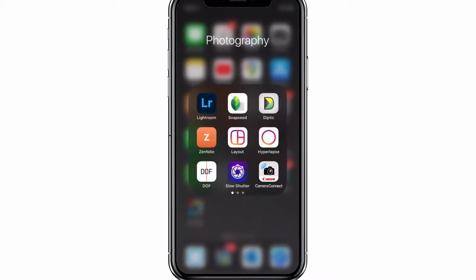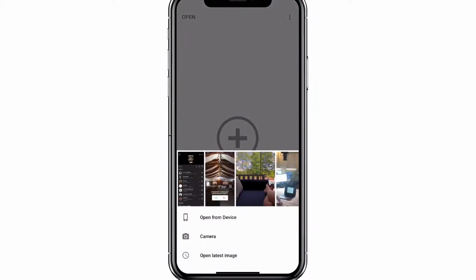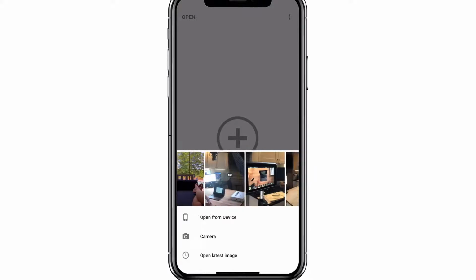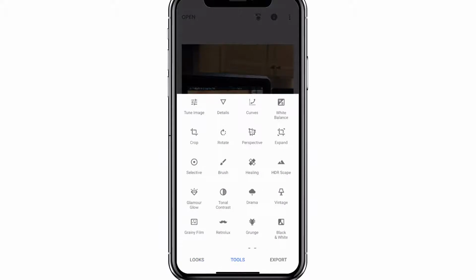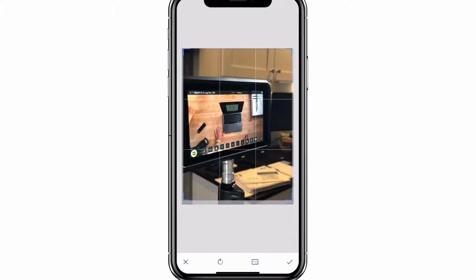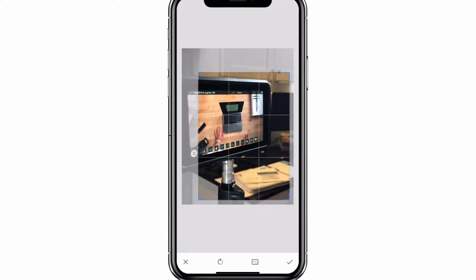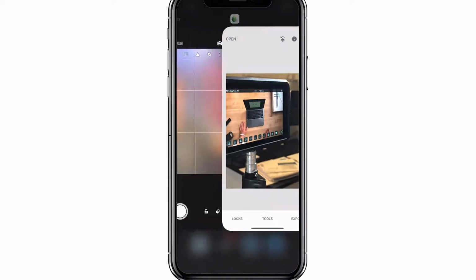Similarly, if you need to crop after the fact, you can see the rule of thirds applied as a crop in both Lightroom Mobile and Snapseed. If we go to the crop tool, by default, the rule of thirds lines pop up, and then you can crop and align that grid over your subject and commit the crop.